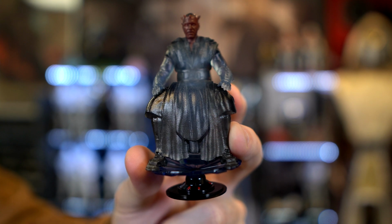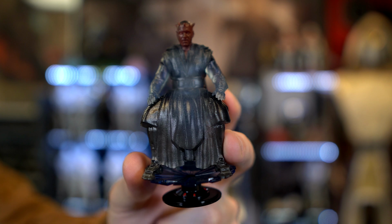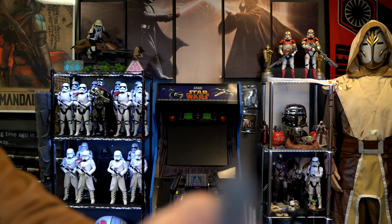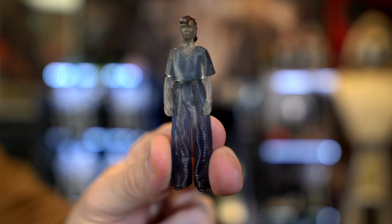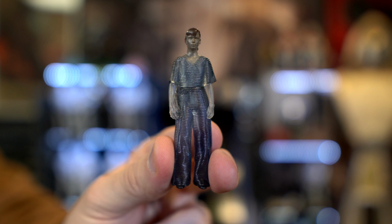So, if you have a way to kind of provide some lighting for this, then it should look nice on your display. The other one that you get, which this one does make sense, is for this character. Again, I don't remember her name, I apologize. But he was the one that he was speaking to at the end of the film.